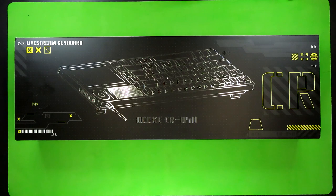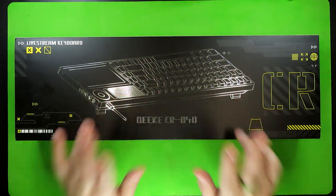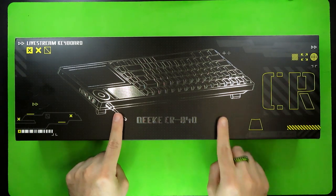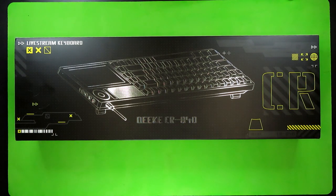Company name pronunciations aside, I do want to give a couple of disclaimers before I get any further with this keyboard. The first is the fact that Kiki Studios sent me this keyboard free of charge, though they didn't pay me to say anything in particular in this video. Despite that, I will be marking this as a paid promotion due to the fact that the free product can be seen as payment in kind.